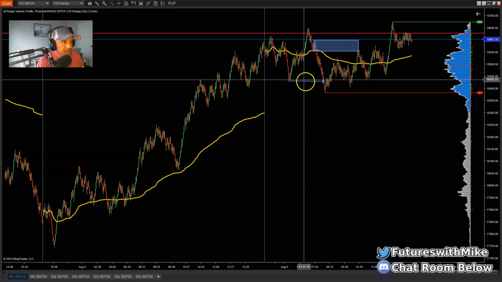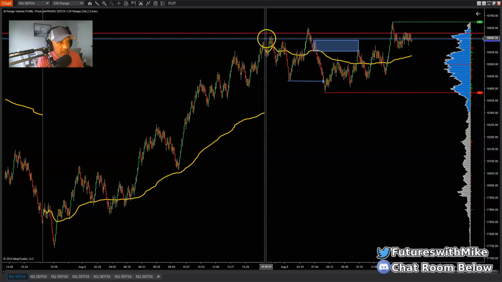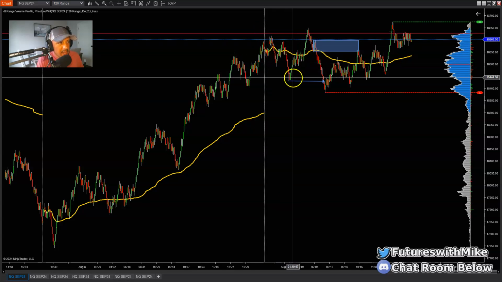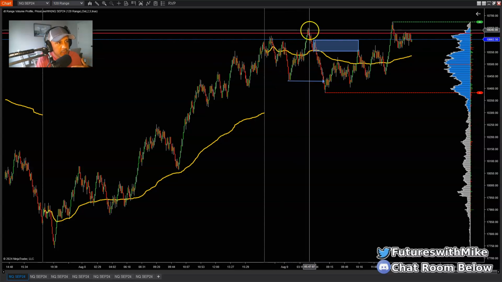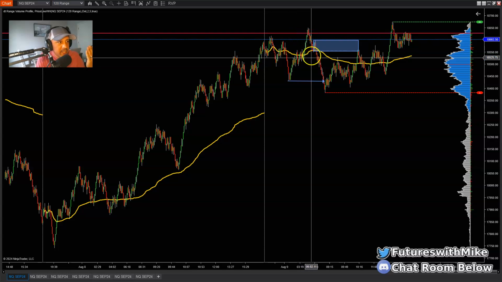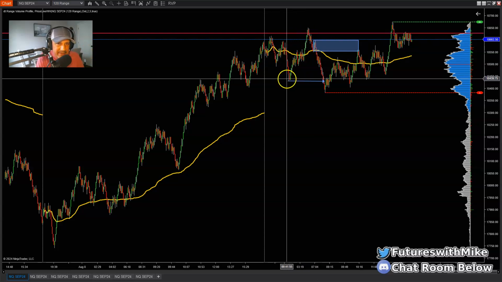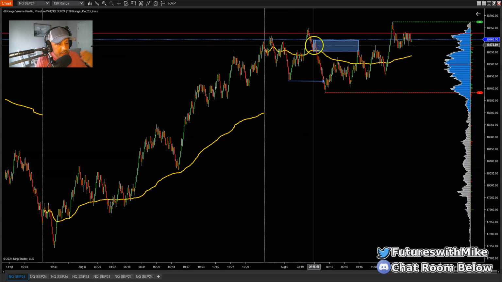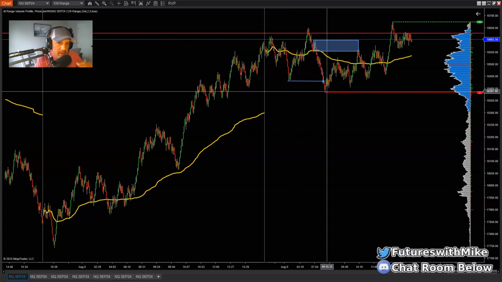structure back lower? This right here is an area of structure. You can see where it made a high here, a low, a lower high. So this is a structural area, and then it goes back and runs the high and takes it out at the top end. It grabs the high, runs it by a few points, comes back, takes out that same area of structure, meaning taking out that low right there when it pushed lower. Now, that's the liquidity sweep or liquidity grab.